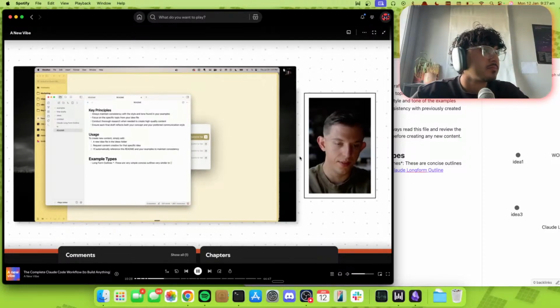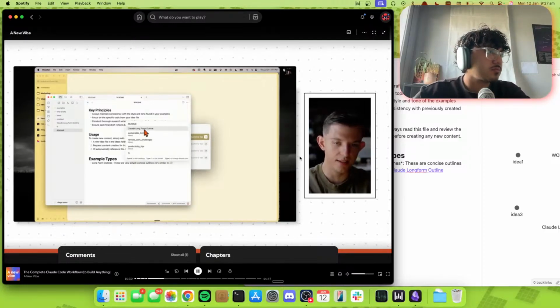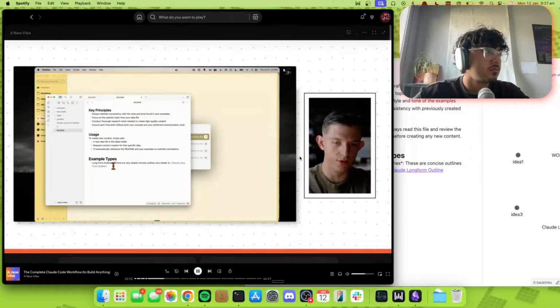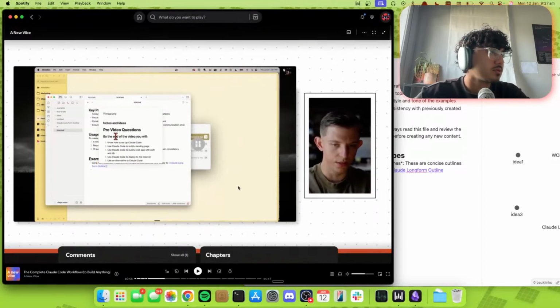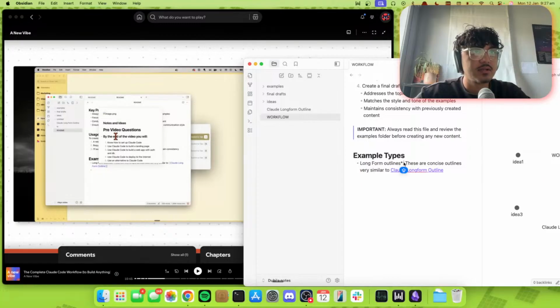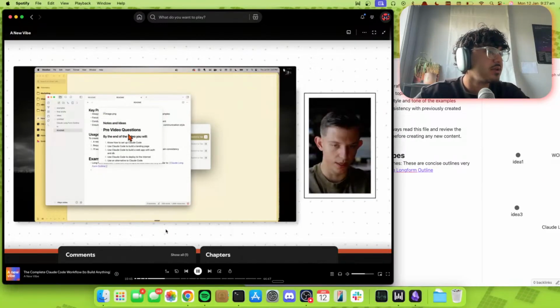Similar to, and then what we can do is we can actually tag things, right? Claude long form outline. If you add these like double brackets around it, it's super easy. And so now the AI kind of understands that whenever I want a long form outline, I want to create a video on whatever the video is. So it was an accident, and I just copied his accident. All right, cool. Maybe I'm copying a bit too close. My apologies. About, which is like Claude Code.